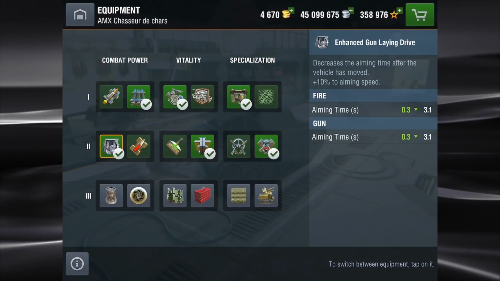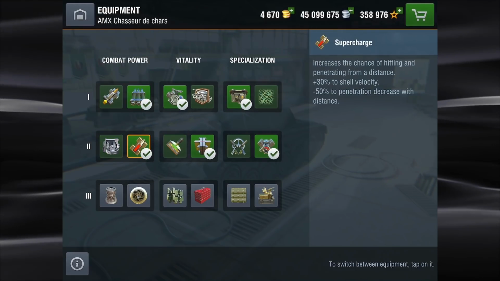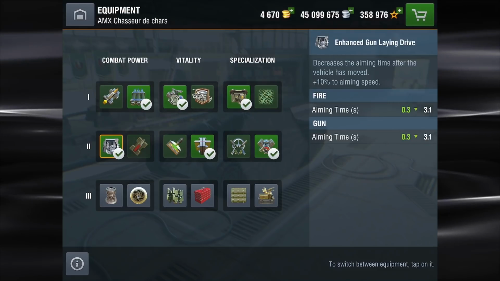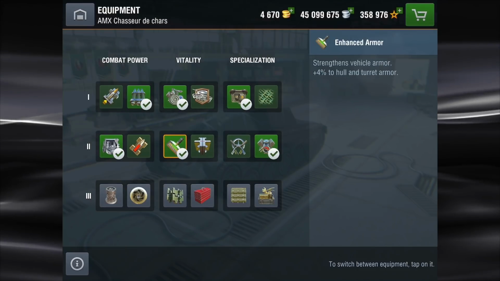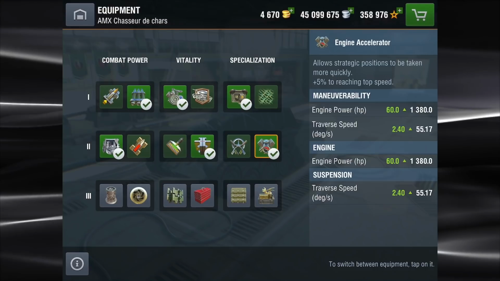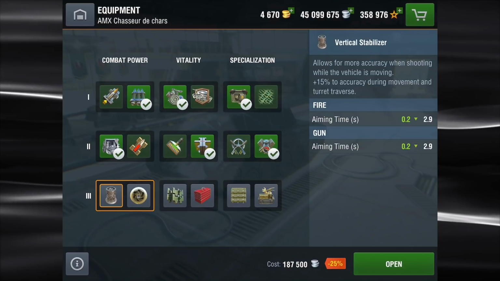Again, it's already got good dispersion numbers, so it can be a sniping tank. If that's how you prefer to play it, then I would recommend going with supercharged, but that's primarily not how I'm playing it. You've got no armor, so enhanced armor doesn't help at all. So go ahead and grab those extra 90 hit points, and then run engine accelerator, which helps out in all of those categories.